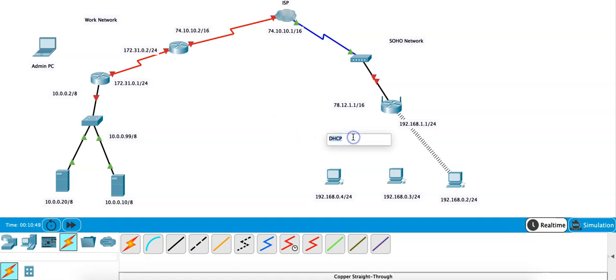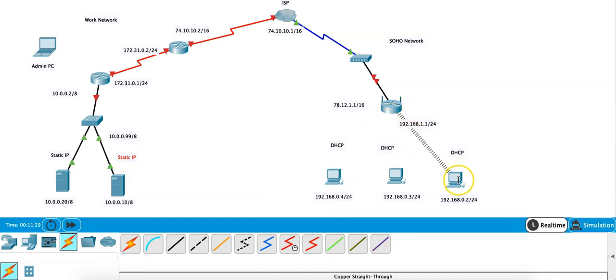I'm going to copy this, Control C, and V over here, and also over there. So these devices are getting IP addresses using DHCP. And here, if you want, we're going to use static IP. I'm going to copy this one, Control C, and go here and paste it again. So I'll show you, here we're going to get a static IP address, but here we're going to get it dynamically.